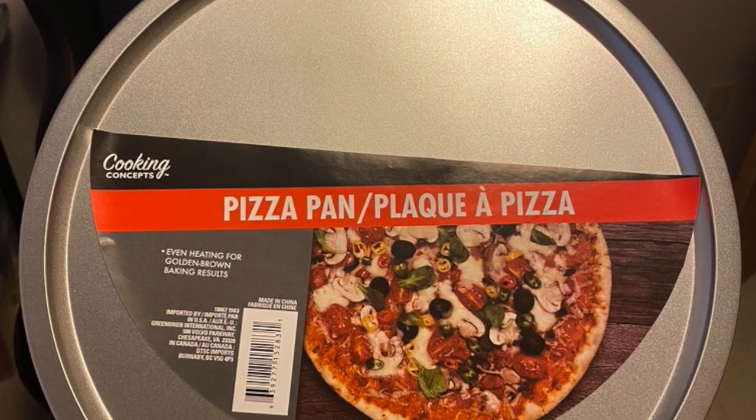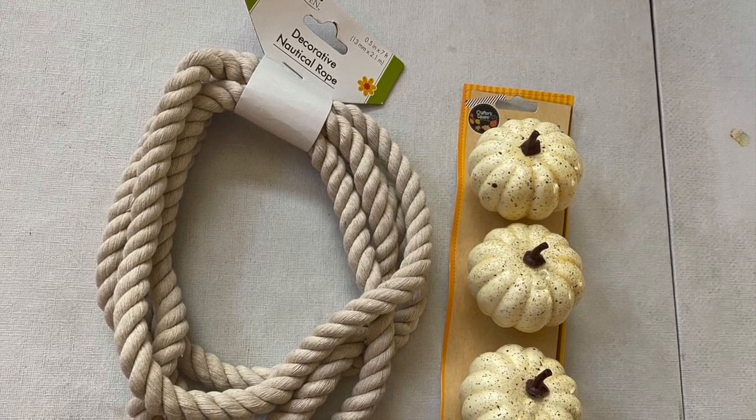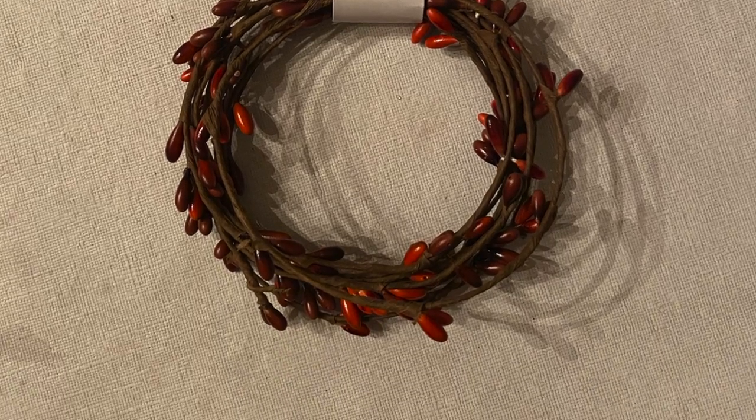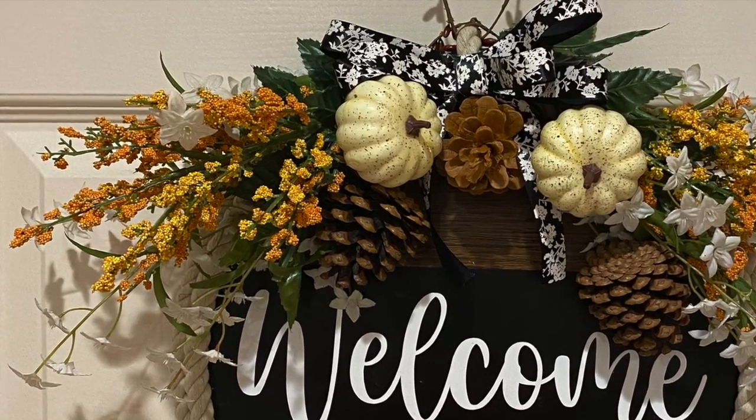For this project, I picked up a pizza pan, decorative nautical rope, a 3-pack of mini clip-on pumpkins, wood grain contact paper, clear contact paper, and a fall-themed garland from the Dollar Tree, along with some florals, pine cones, and Cricut vinyl that I had on hand.